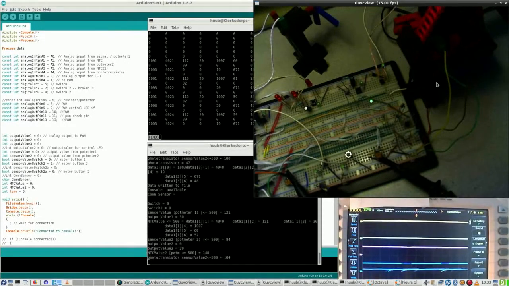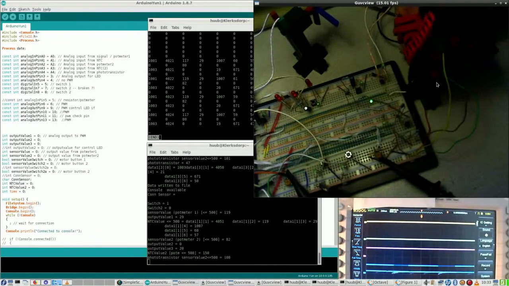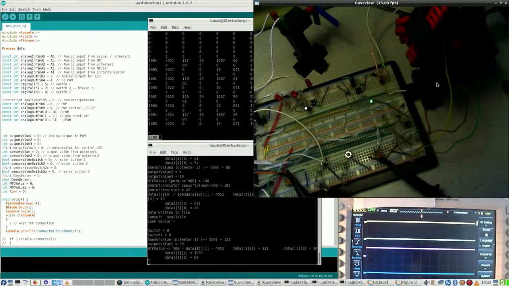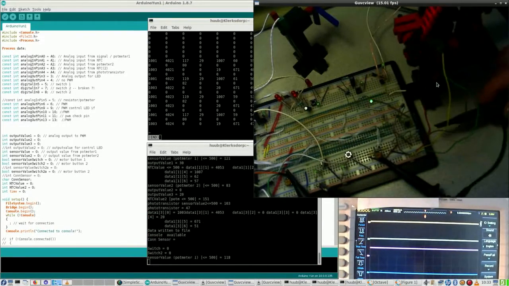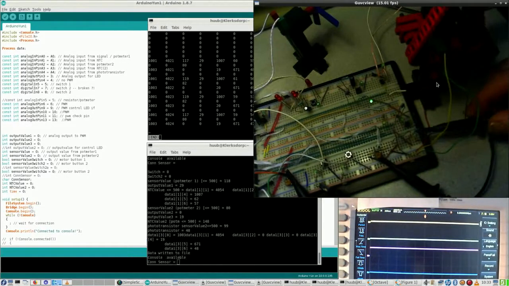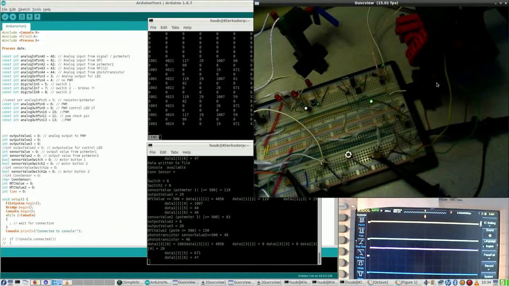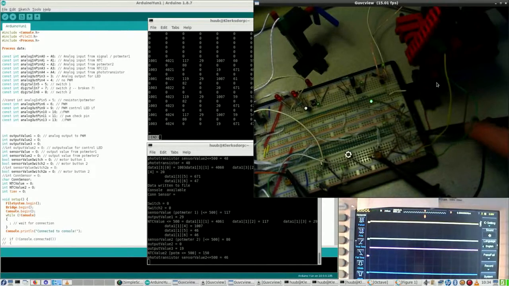So, which probe to use? Well, let me take this one away and put it right here. Let's see. This wire is a lamp.